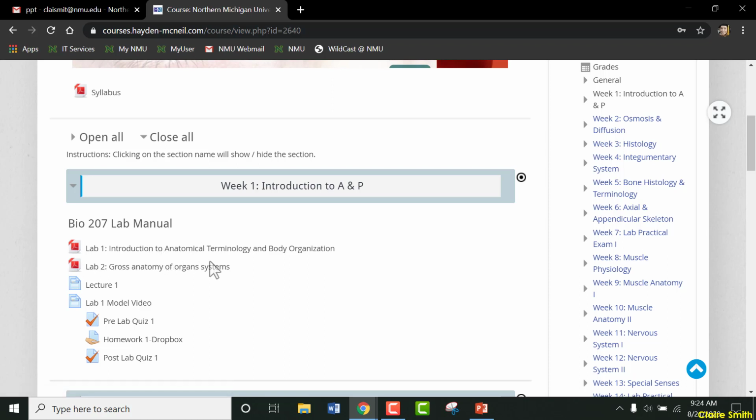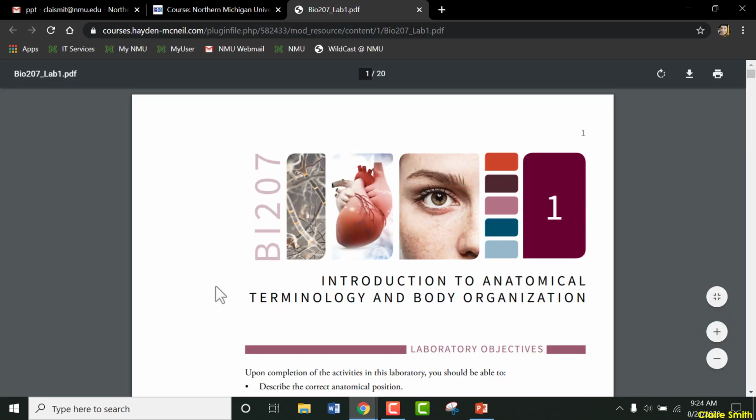Okay. This lab manual is new this semester, and we wanted to simplify it. And Giuseppe was working with the publishers, and unfortunately, they can't combine these, apparently. I don't know why you can't combine PDFs to make just one lab, but they couldn't, so we have 2 labs, which I know is confusing. But if you look at the lab itself, this is the first lab here.